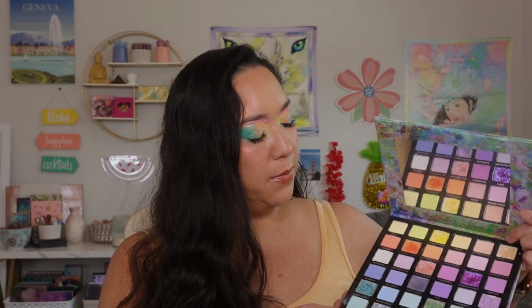And then we're gonna get into the one that's on my eyes, the Pastel Garden palette. This is their revamped version. So for some reason they didn't decide to scale down on this one, but I love it because it is beautiful and I love pastels. I love all these different options, and these are really good pastels. Nice and pigmented, pack a punch, show up on the eyes so well.